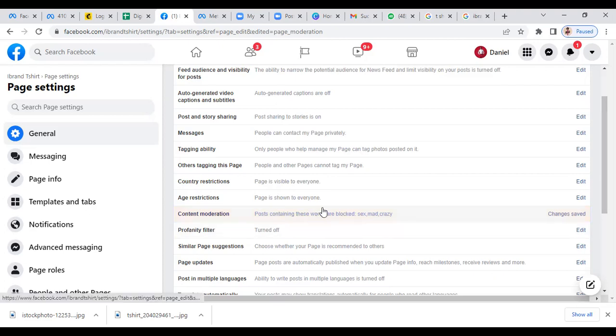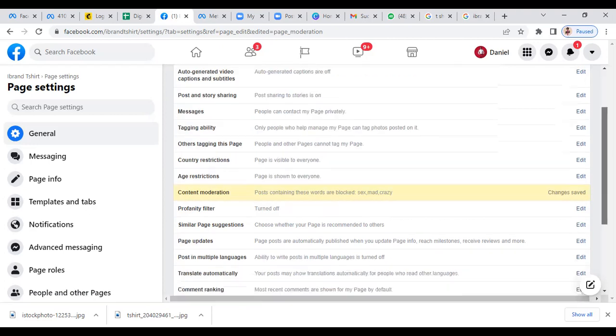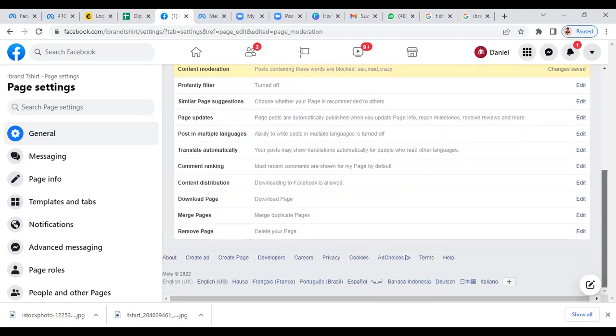So, I think there's one more thing I need to mention there. Okay, I'll make sure to remember. I'll treat it. Okay, so that's for content moderation. Then also, let's see. Yeah, I think that's all. That's all.